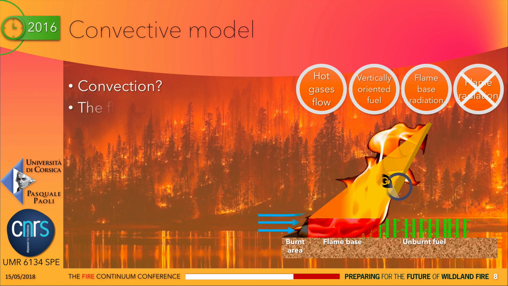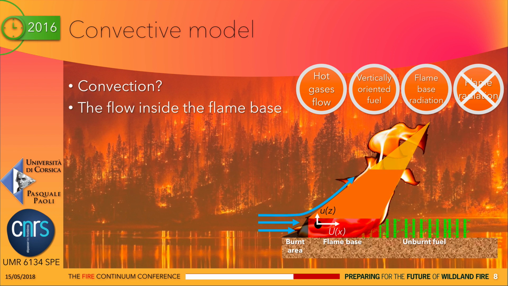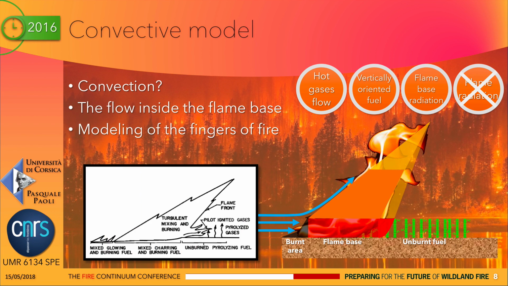As several authors did, we consider that the flame is quasi-laminar in its first half above the vegetal stratum, and then it acts as a barrier to the airflow. So we take into account the flow inside the flame base. A gas particle inside the flame base is subjected to wind speed and upward gas velocity. Some gas particles go out of the flame base through its top and then go into the flame. But some gas particles go out of the flame base through the burning-unburned fuel interface. This hot gases flow creates a contact flame which ignites the unburned fuel. I think everyone has recognized the fingers of fire observed by Rothermel and Anderson.